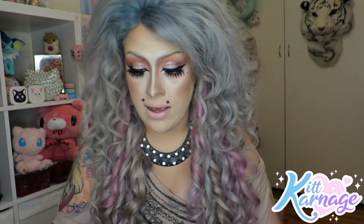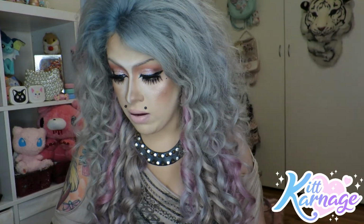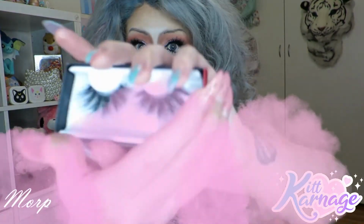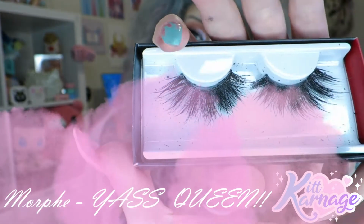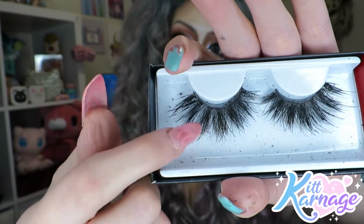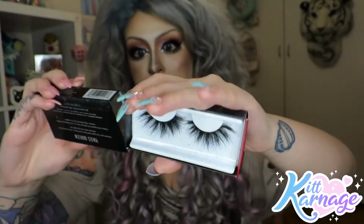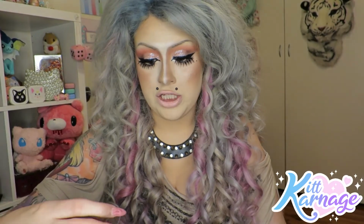This is another style, for example. It's a bit more fluttery. Oh my god, this lash case has been through hell. It's called Yas Queen, but they're really long lashes. They're separated a bit, but for a gal look, you want the ends to be more spiky. So I would stack something on top of these for sure, if you want to achieve a gal look.